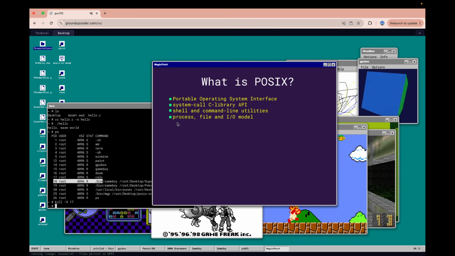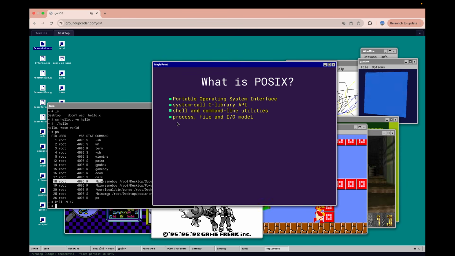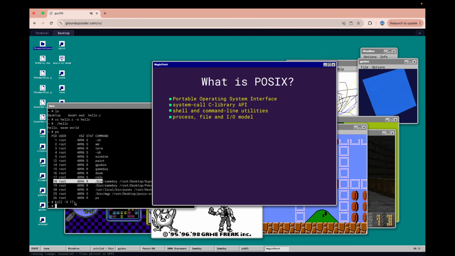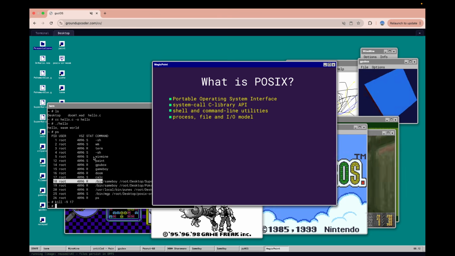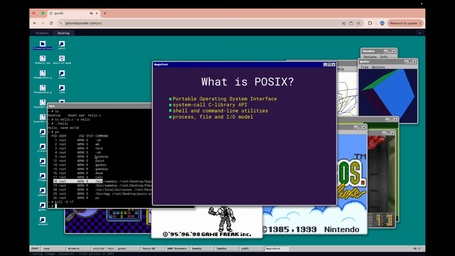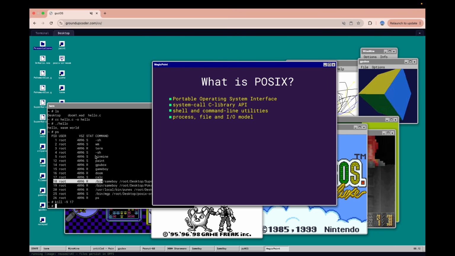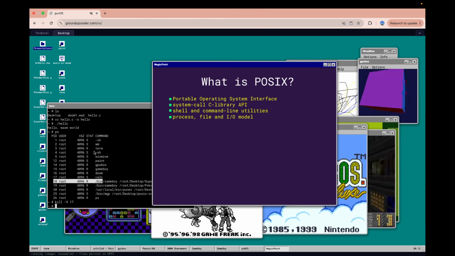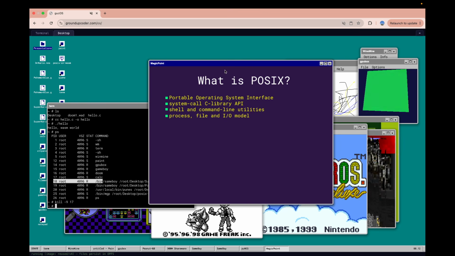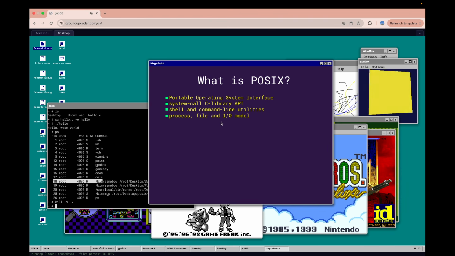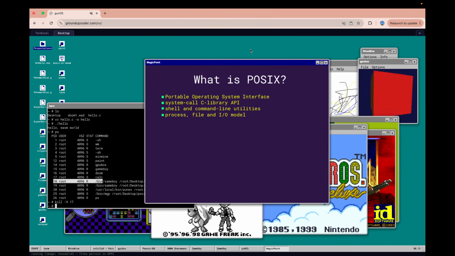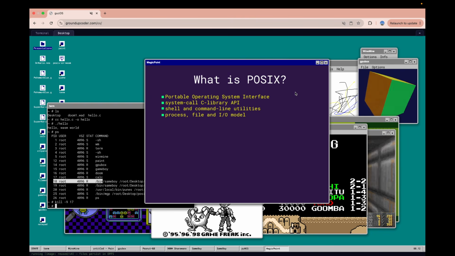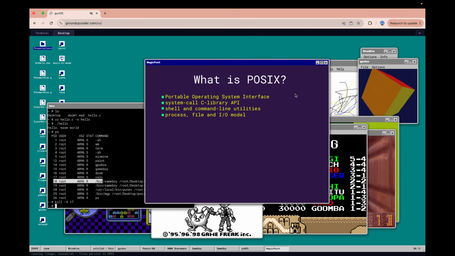But POSIX also comes to an agreement on, okay, you have the concept of signals, right? Like this kill signal I sent to the calculator. There's an agreement that it is possible to send signals that will kill the program, or more gently SIGINT the program, right? Or the file system and I/O, like how are guest programs going to interact with the hardware resources the operating system provides, right? So POSIX gives you that stuff.